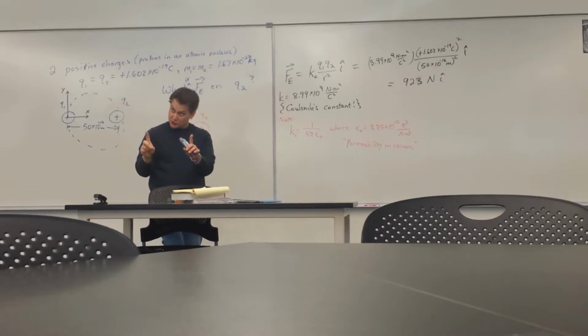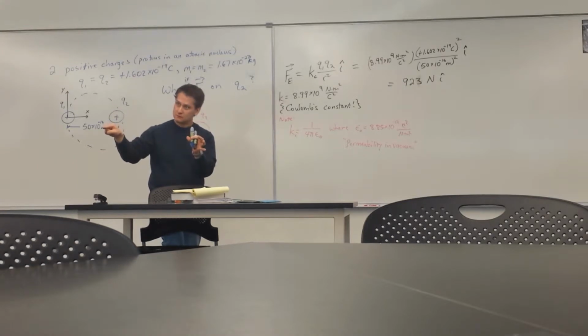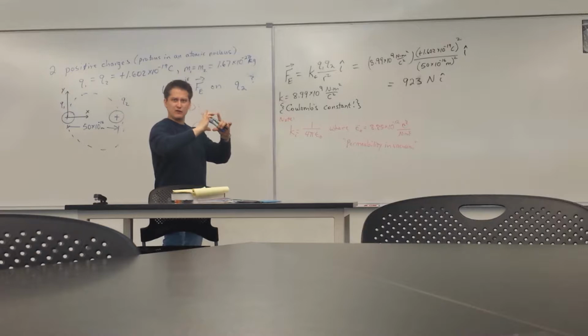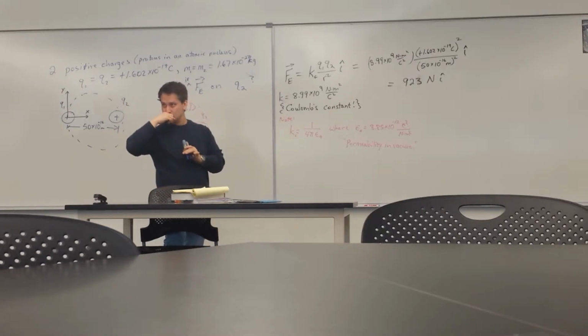You center your origin at not the charge you're looking at, but the charge that's interacting with it. It's a little bit backwards. Normally, we would like to take whatever it is we're looking at and call it the origin. So if we define the coordinate system at Q2, would it be negative for R squared, or would it be positive anyway? Well, it depends on how you flip it around.